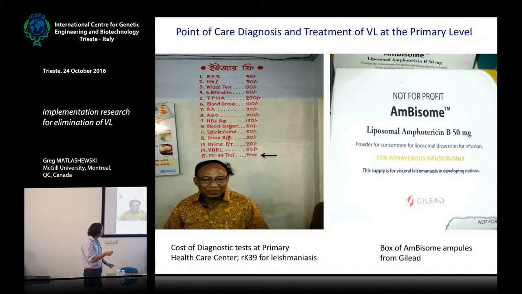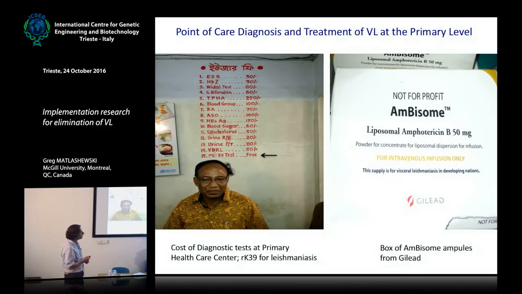So this now brings diagnosis and treatment closer to the place where the disease is, and it's free. So people should no longer pay money to be treated. They can actually go there and be treated for free. Being able to be treated for free is also a large incentive, rather than paying a local quack. If you know you can be treated for free, it really makes a big difference.